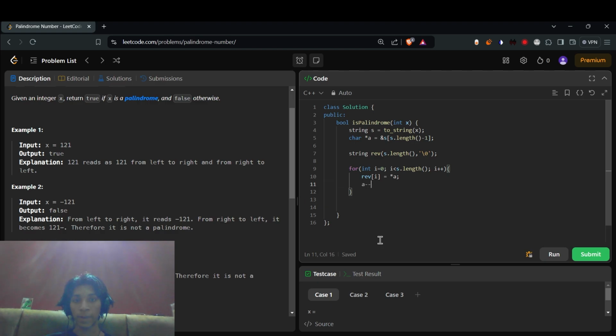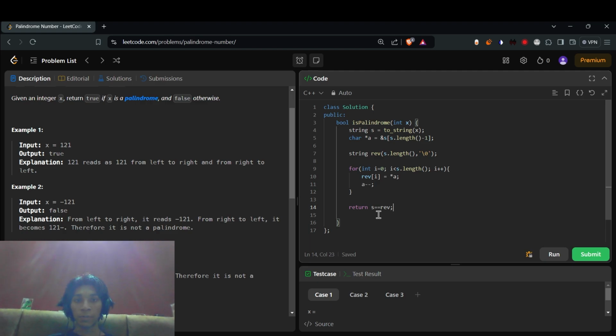We'll do a--, right? This is going to reverse the string and copy it into the string named rev. And at the end we are going to return s == rev.